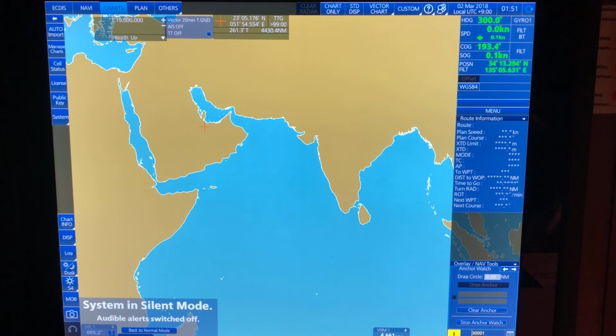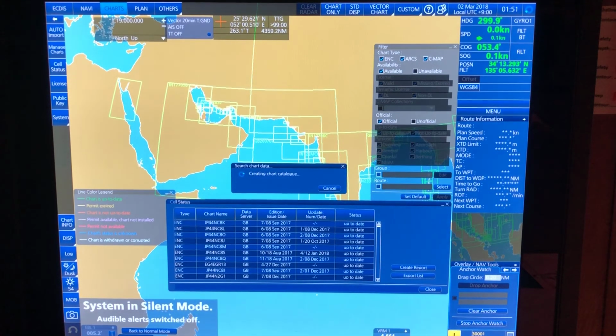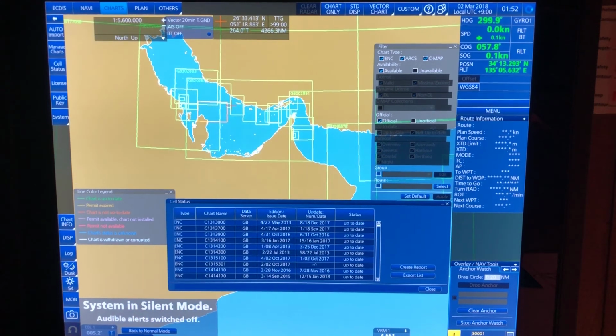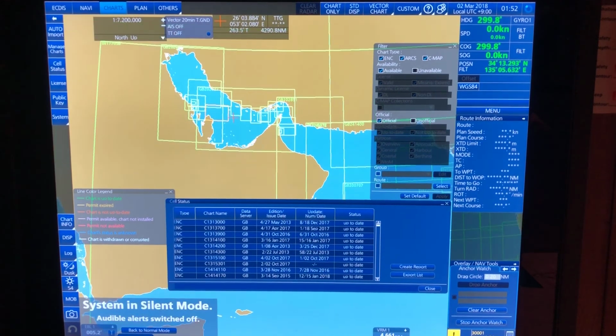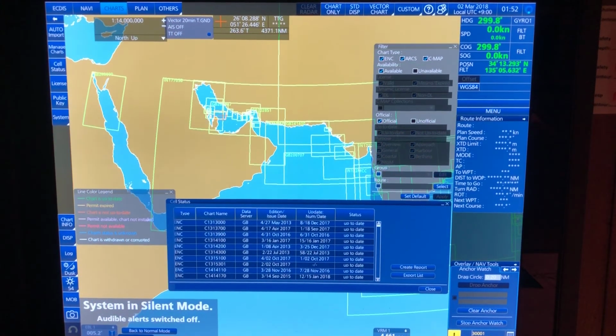Alright, the video continues. Now we install chart permits, and then we install the charts by the latest base DVD you have on board. Now the next step is to install or import the chart updates for the newly ordered charts. As you saw earlier, the tile that appears in orange is the chart that has missing updates. We have to update this.